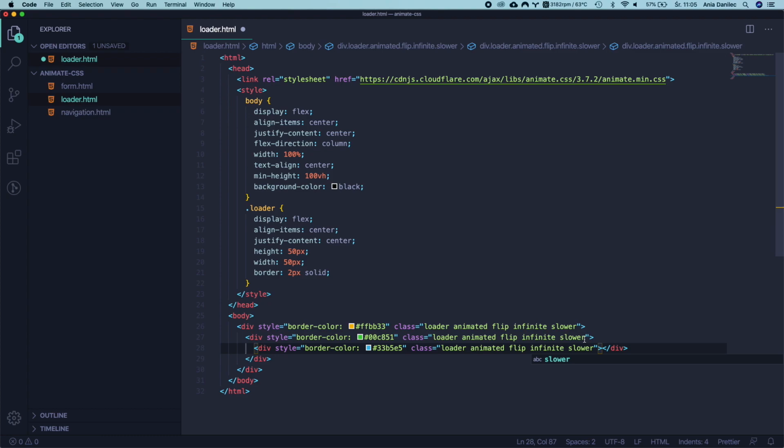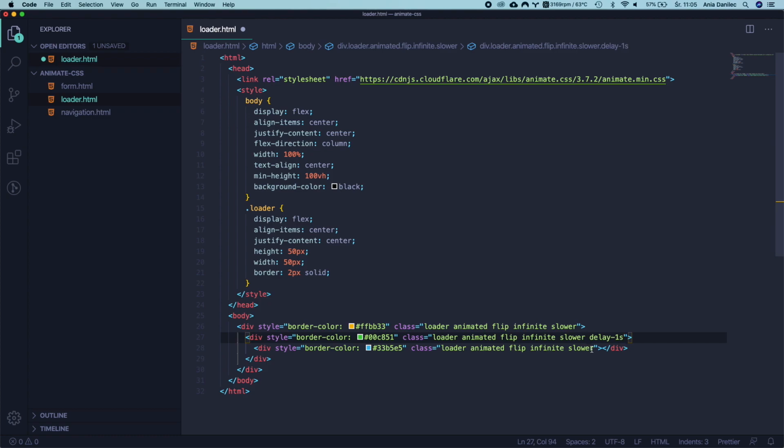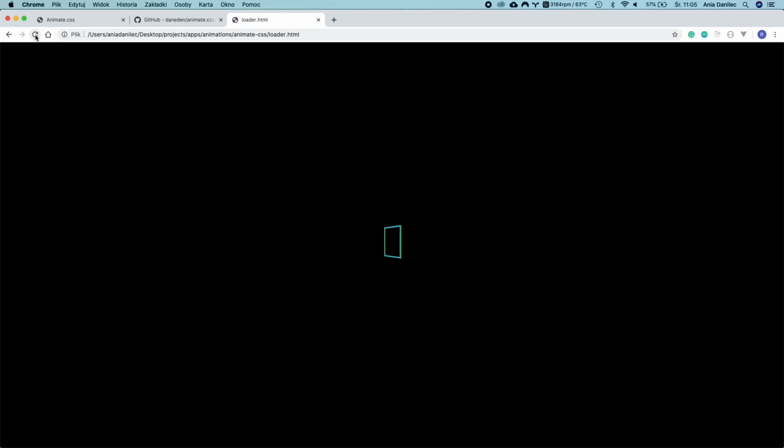So let's add slower to each div. I think it's pretty convenient adding all the animations as classes, and that's what I really like about animate.css, that it's so easy. And we'll add delay only to 2 divs, and one of them will have a 1 second delay and the most inner will have a 2-second delay. And voila! Our animation is ready. So this is the loader I wanted to create. You can play with it and do whatever you want, whatever kind of loader you want with any animation you select. So play with it and try to do something amazing.